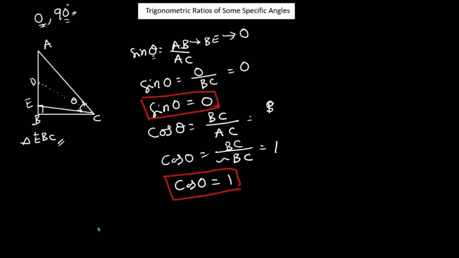Similarly, we will define sin 90 and cos 90. If we rewrite here for sin theta, initially it is AB by hypotenuse AC, right? Now let's see this theta going to 90 degrees. Earlier we sent theta to 0, now theta to 90 degrees to calculate sin 90. So what is sin 90 here? Sin theta is the opposite side AB.